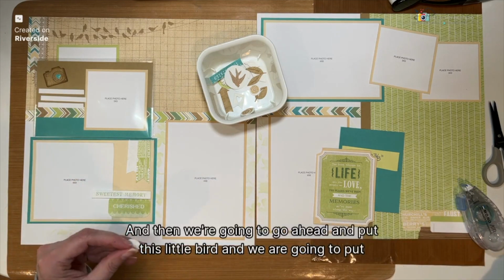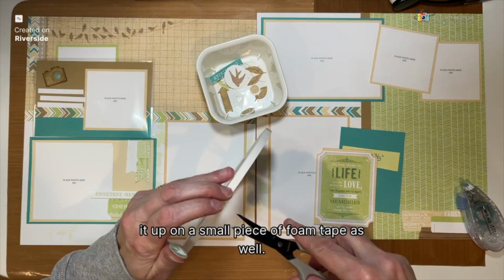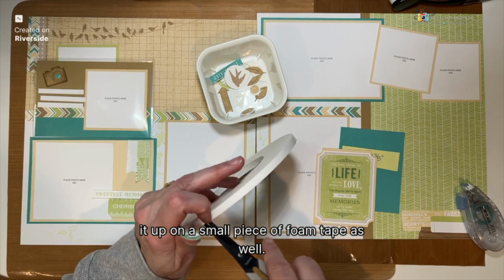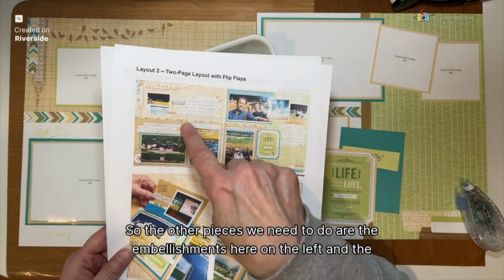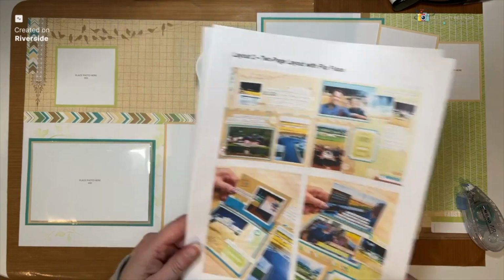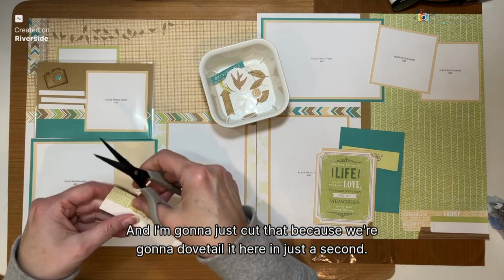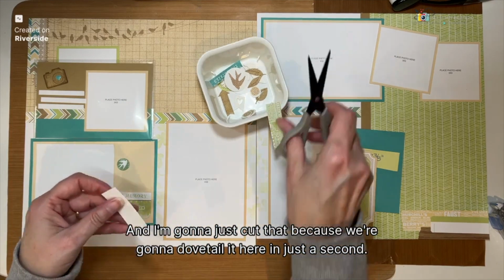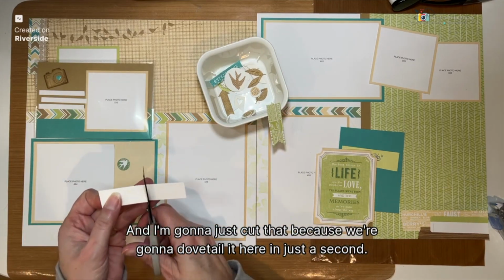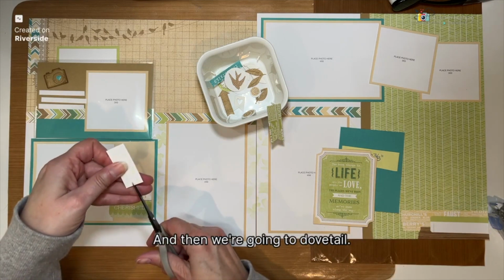All right, and then we're going to go ahead and put this little bird up on a small piece of foam tape as well. So the other pieces we need to do are the embellishments here on the left and the right. I'm going to just cut that because we're going to dovetail it here in just a second. So we're just going to cut that. And then we're going to dovetail.